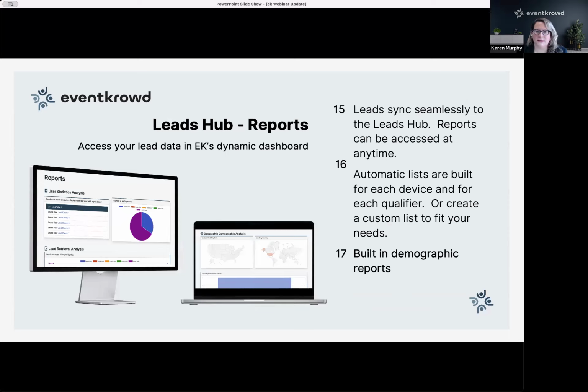And we're going to jump over into a little discussion about the Leads Hub. I'm sure there are going to be lots of questions to go back through, but the Leads Hub is essentially where everything is going to live. This is where all your leads are syncing back from whatever device you choose for your lead retrieval.